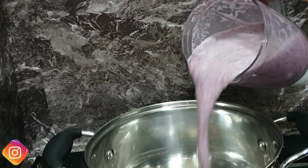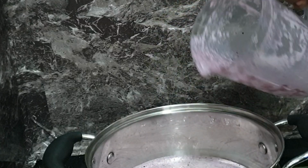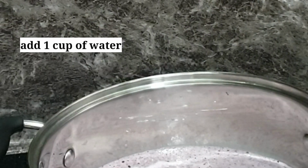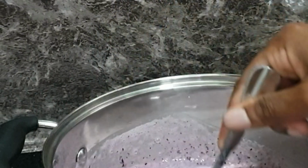So over medium heat, I'll be adding the porridge to the pot, and this is a bit thick, so I'll be adding to this just a cup of water. Then I'll just be giving this a nice little stir.